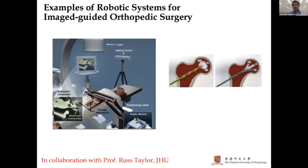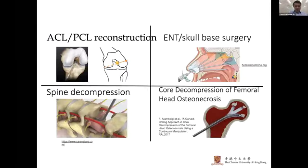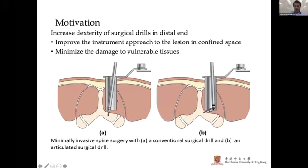Other than the new form of organ retraction, we are also working on a new type of orthopedics tool that is different from what we have right now. One of the things we found is that traditional orthopedics tools are all rigid. In particular, for spinal surgery, if you have a rigid tool, you cannot reach the edge tissue easily. But if you have an articulated tool, then it will work. But nowadays, there are few articulated drilling systems or articulated debridement systems on the market.